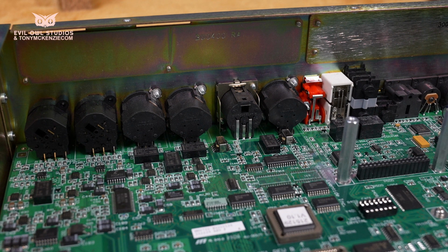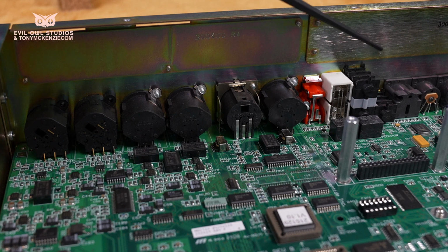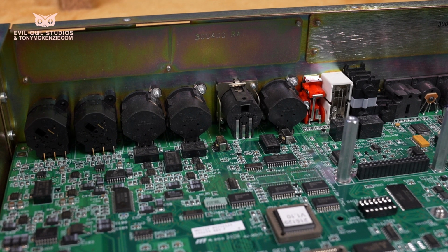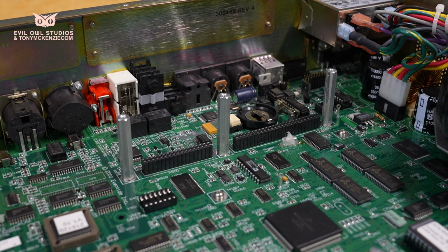Now, typical of a lot of these devices that sit in studios, you'll see that all these sockets and the rest of it are mounted down on the board. If you look carefully, you can see there's a top plate that's blanking an area off, and the same over the other side here. What that's all about is it's the same case, I believe, as the H8000, and on the 8000 it's got these extra I/O. So looking at these, I don't think you're ever going to find any major problems with this unit. It's exceedingly well built. I can't tell you what this is for, but it looks to me like an expansion area, maybe for some expansion to go in.